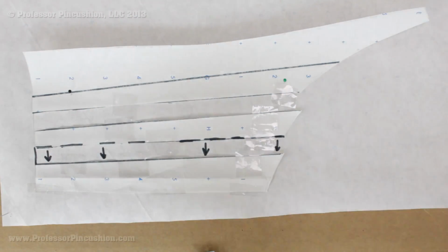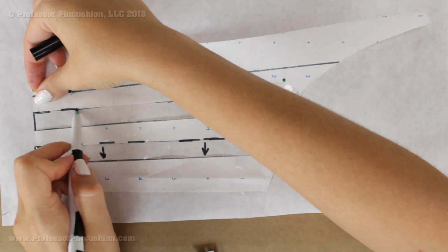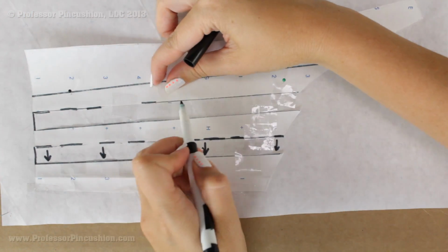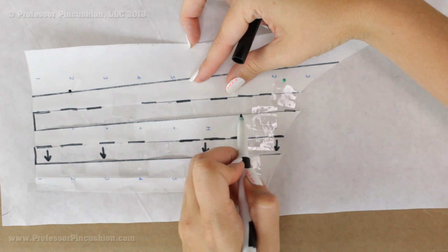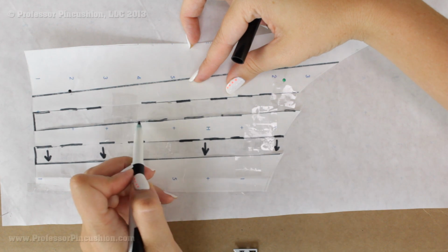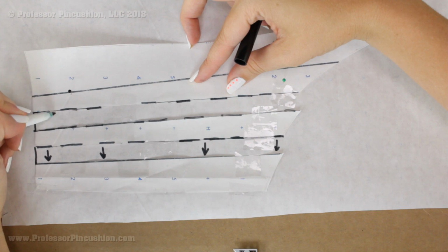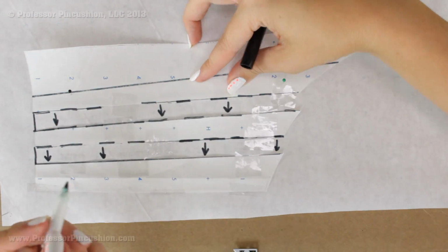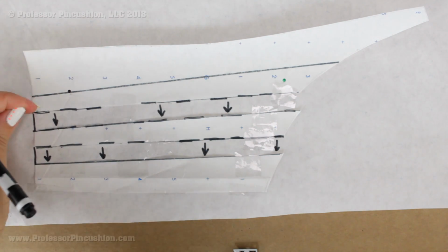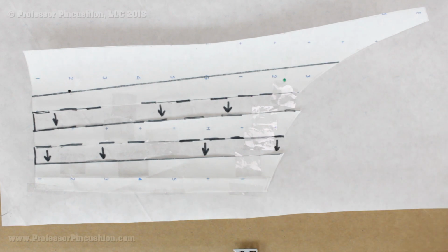Okay, I'm going to grab my marker, darken the lines here, so I know exactly where the next set of tucks are going to be. And obviously you can use a ruler to make this as neat as you can make it. I'm just trying to give you an idea. All right, so there's my next one. This line goes to this line. This line goes to this line. And then I'd go ahead and do the same thing over on this side.